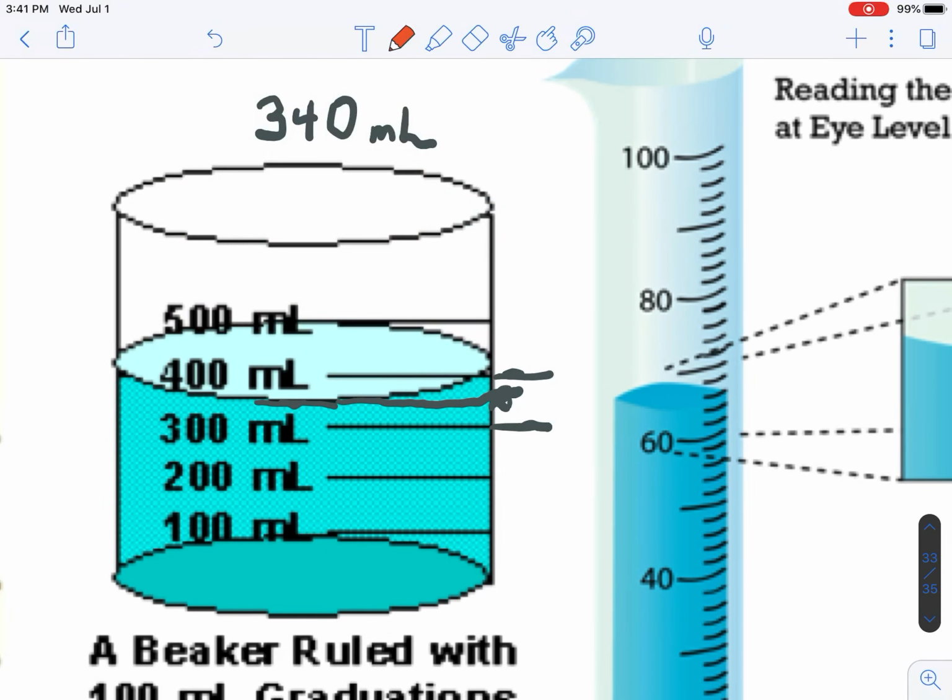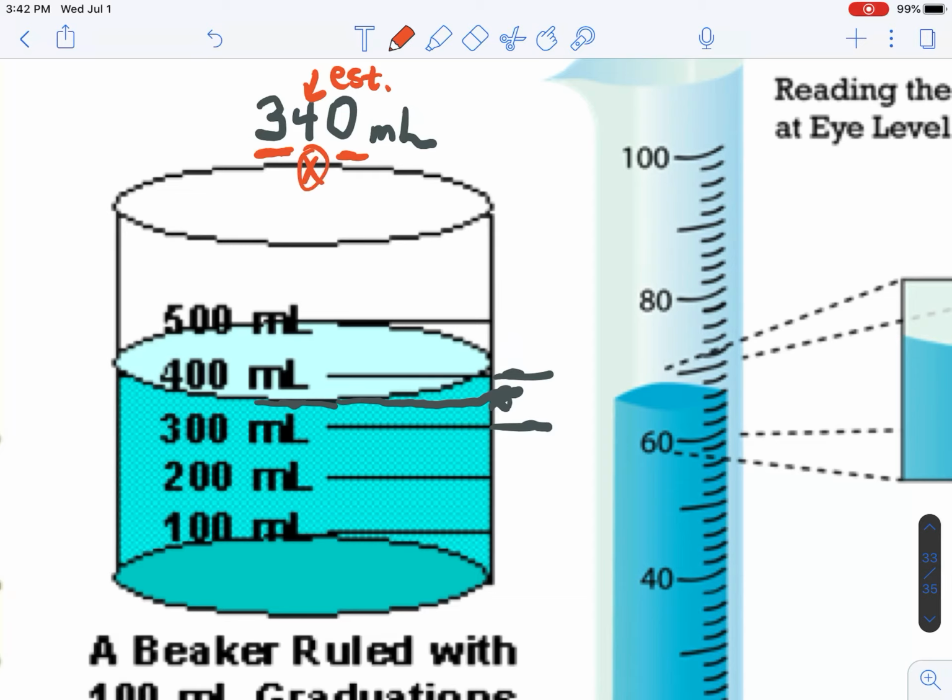So what does that mean? That means we're telling people that this tens column was our estimate. What do we mean by estimate? We mean that there were no markings there to guide us. There were markings here in the 100s column. Every 100 we had a marking, but we had no markings here in the tens column. And the rule is the last digit tells you where the estimate was. So any digit after that would be zeros. Because if we're not sure about the 4, because there's no markings for it, then we certainly don't know the digit in the ones column either.